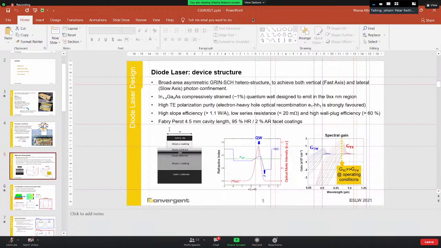Okay, so this means on the other hand there is no chance to change the degree of polarization by modifying the material properties. At the moment, we have no evidence that it's possible. Okay. Because, as you said, the quantum well is compressively strained, the TE eigenvalues are more favored than the TM. So we have to reduce the effect induced by the photoelastic effect. Okay. Yeah. Further questions? Comments?